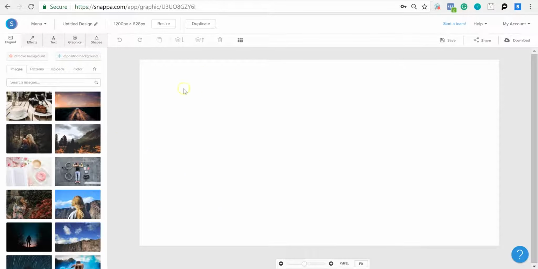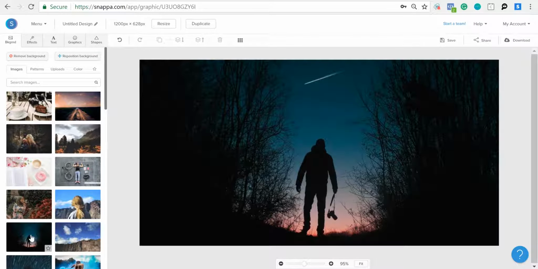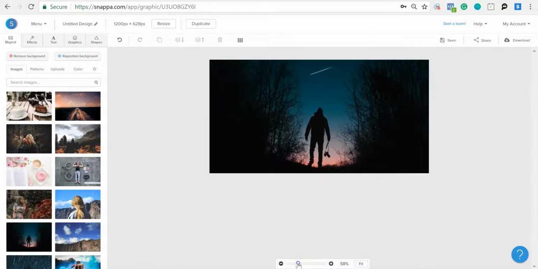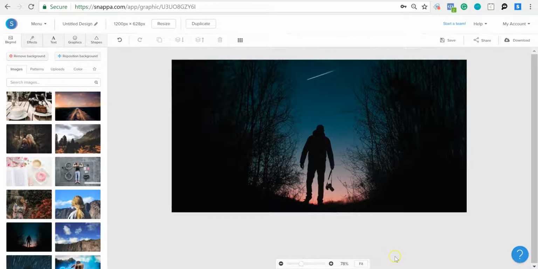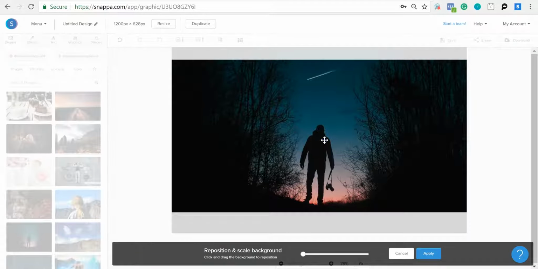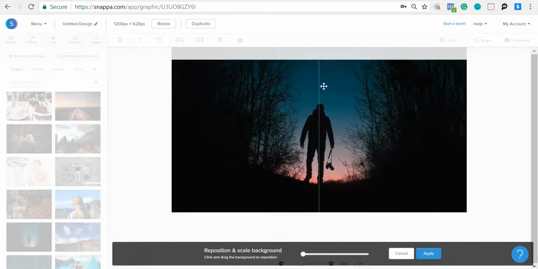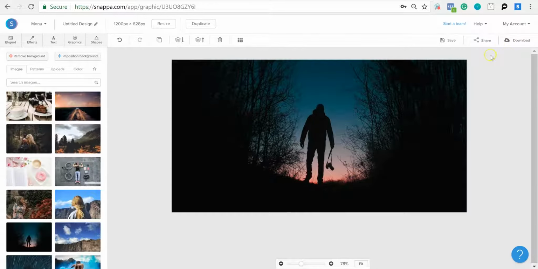And then just make sure that you put it in the right place. Let's say that this is the image that I have. Let's say this one right here. Okay, well, what I can do is I can go ahead and resize it. I can have it move around as well by repositioning background, right? So I can go up and down. I can reposition it, and then I hit apply, and then all I have to do is just download it. Okay, and then put it in the right place.